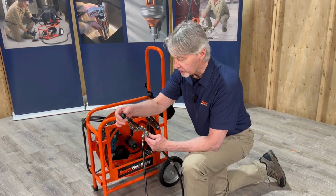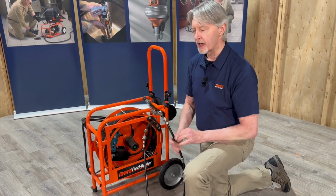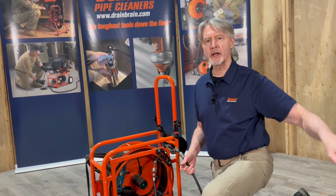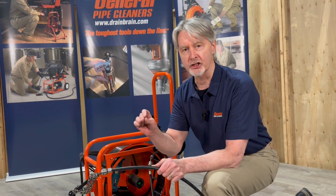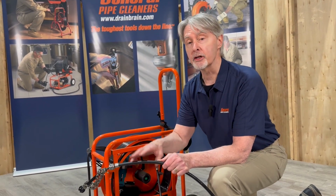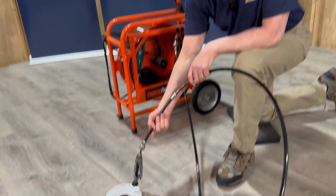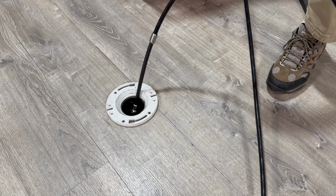After you have the chain knocker on the end of the 25-foot extension, you're ready to go to work. Again, take the 25-foot extension and put it in a gentle sweep around to where you're going to insert it into the drain. The tighter the circle, the more friction develops between the flexible shaft and the sheath. Okay, so it will cause wear and tear on the machine and slow you down. So make a gentle sweep and then insert it into the drain, and you can continue working.